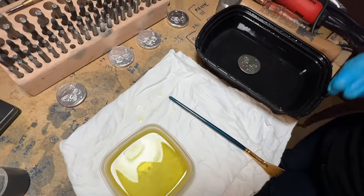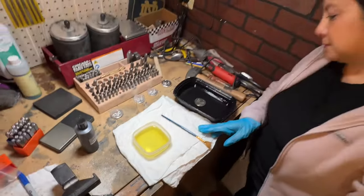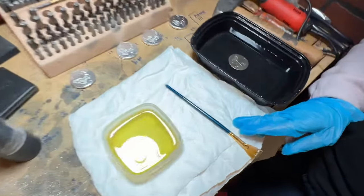All right, that will slow down that chemical reaction. Oh, look how pretty. And what do you think of that smell? Oh, that smells horrible. Like rotten eggs. Just trying to hold my breath.